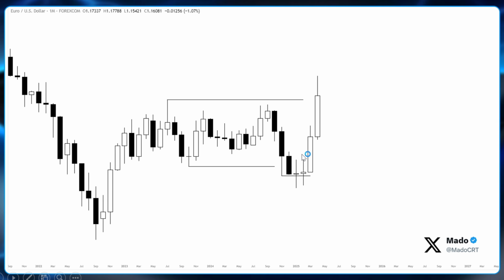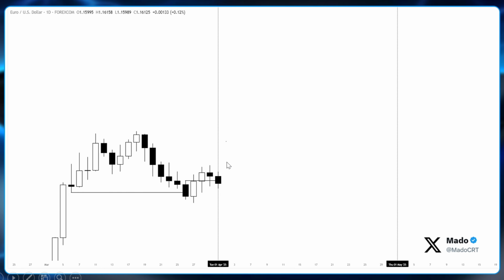We already have confirmation that the next candle will most likely print bullish, which means open, low, high, close. These vertical lines here represent one full monthly candle. From here to here, this is our monthly range. First of all, let's discuss the previous price action and see what price wants to do right here.